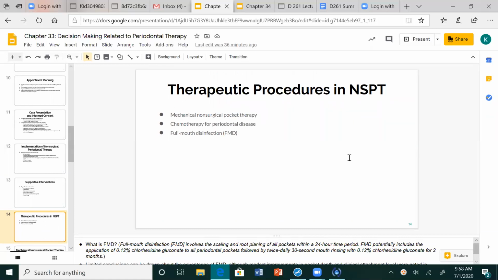We talked about this. Full mouth disinfection, that's like using Paradex or something as a rinse while you're scaling and root planing. This is something that doesn't have a lot of research. A lot of hygienists like to do this. A lot of hygienists like to put Paradex in their Cavitron units if it has a standalone water source. Like I said, hasn't been research supported, but some people love it.